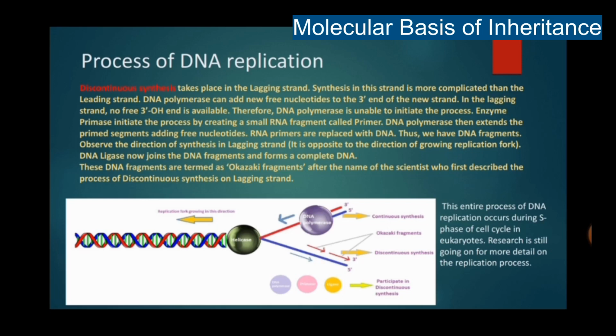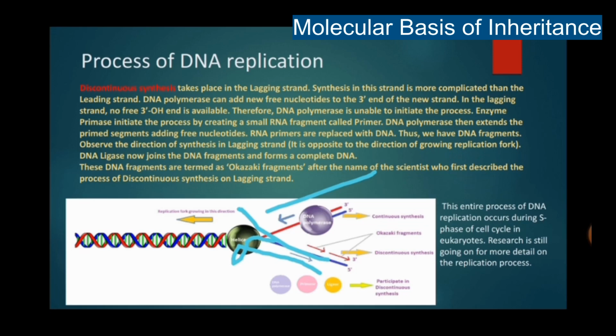So which is the lagging strand? So this side is the lagging strand shown in this picture, right? So this is the lagging strand. Initially, when the process was discovered for the first time, people thought that on both the strands continuous synthesis takes place. शुरू में माना गया कि दोनों ही स्ट्रैंड में, चाहे वो ये स्ट्रैंड हो चाहे वो ये स्ट्रैंड हो, दोनों में ही continuous synthesis होता है.